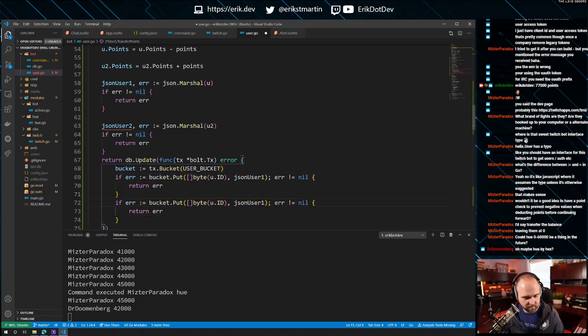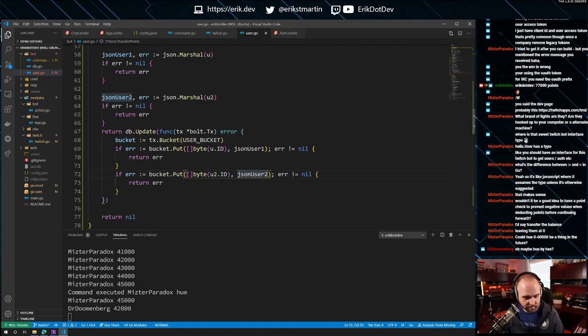And then this is going to be our user 2 ID and second user. And now, in theory, this should work. What are we complaining about now? That's right. Missing return. Oh. Return nil.